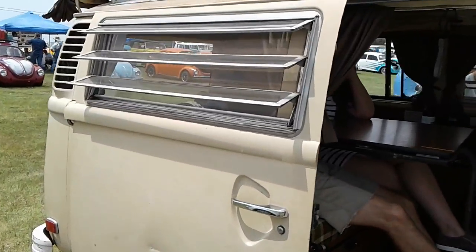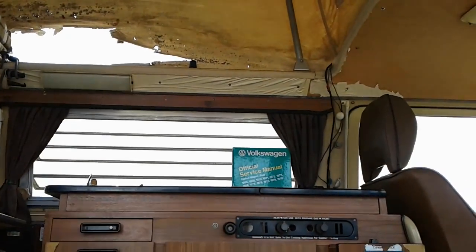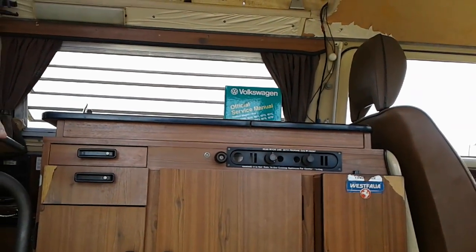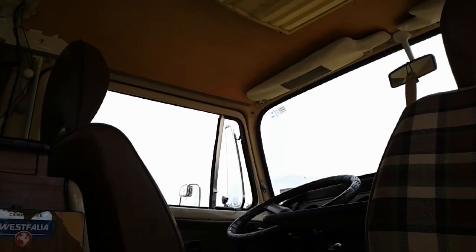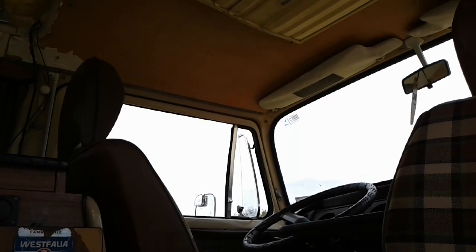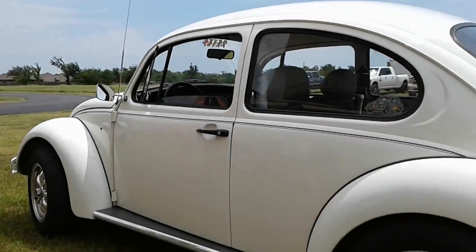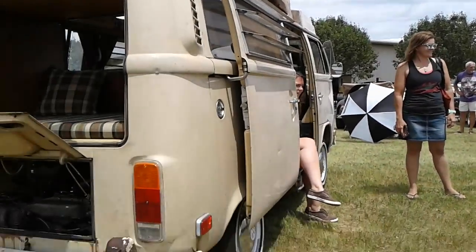Oh no, that's how you guys live in it, right? Just hanging out, that's what it's supposed to be. I've had it about 2 years, and the first year was kind of rocky, trying to diagnose it, and then I just said, all right, time to rebuild. And so it's just now like an RV AC unit up there, and it doesn't work. So I was thinking about taking that out and just putting a little skylight in the hole to fill the hole. Pretty new. It looks just like an old pancake engine.